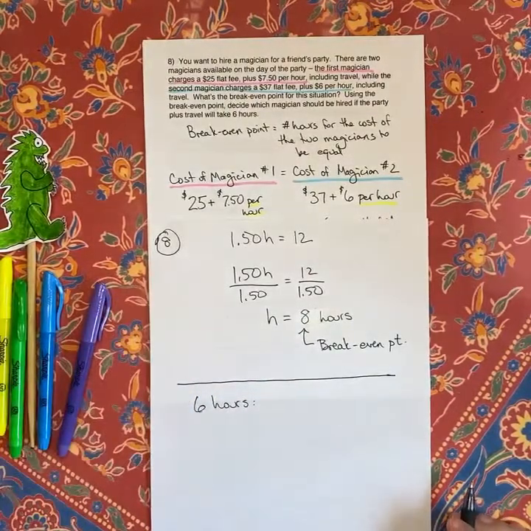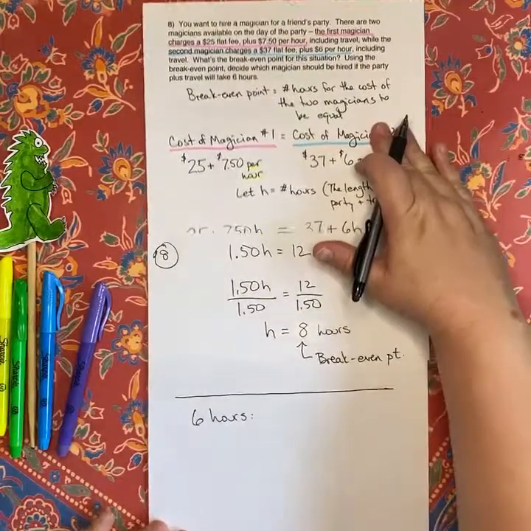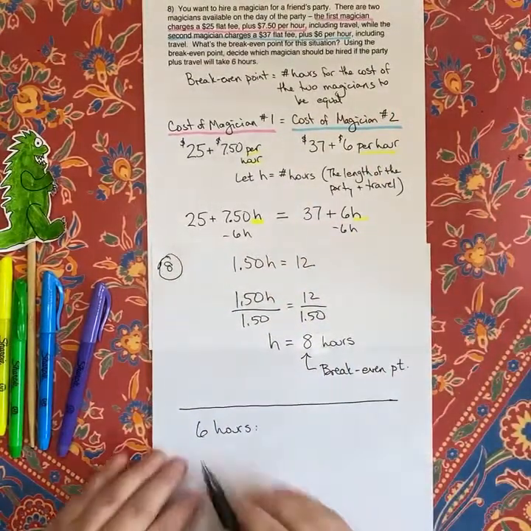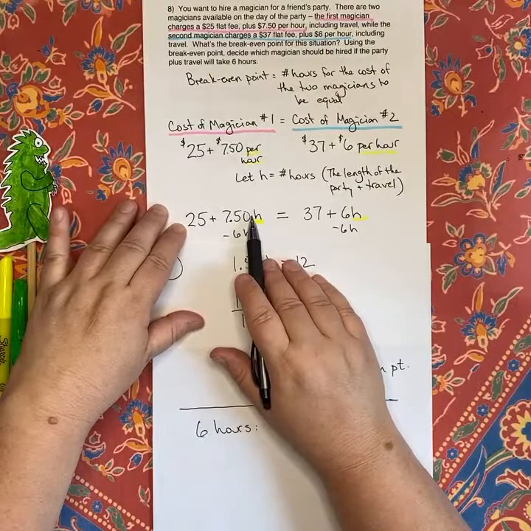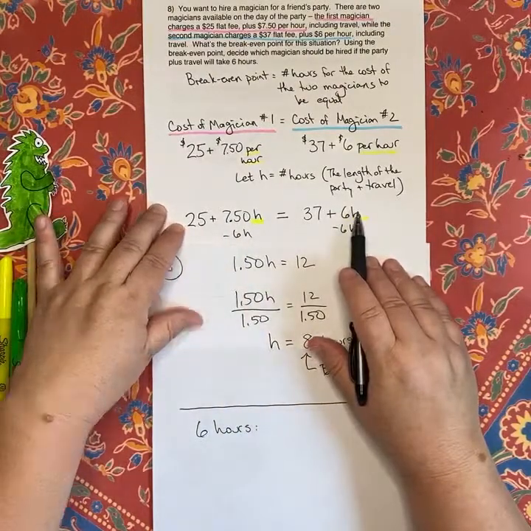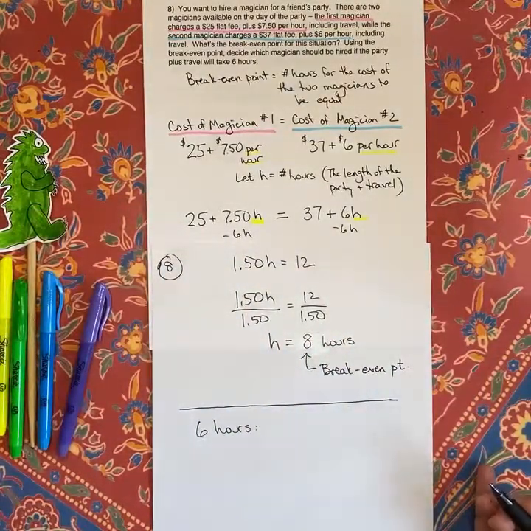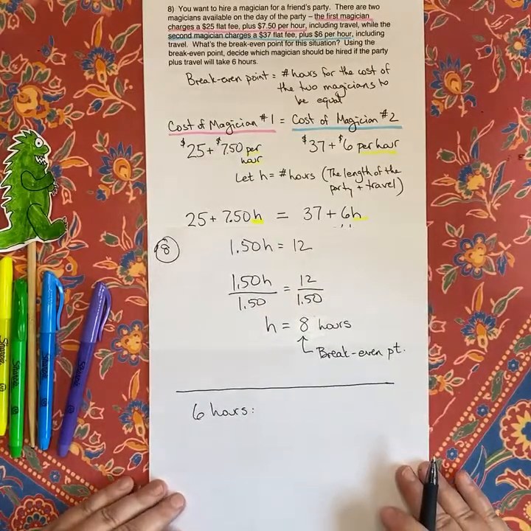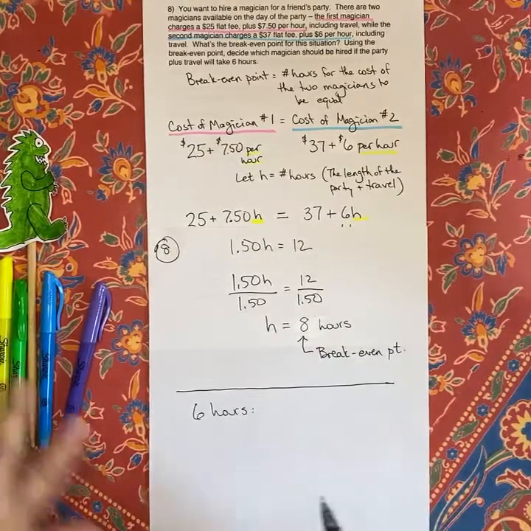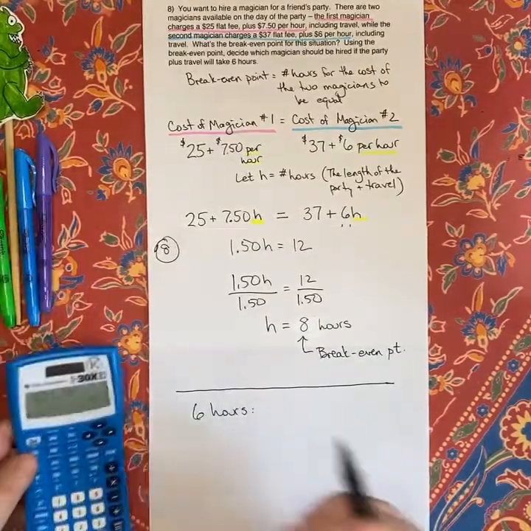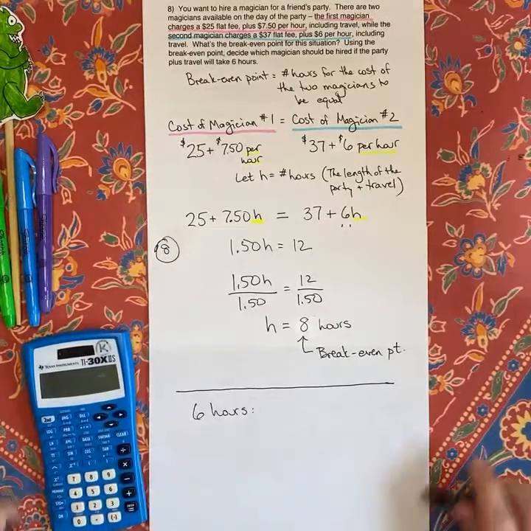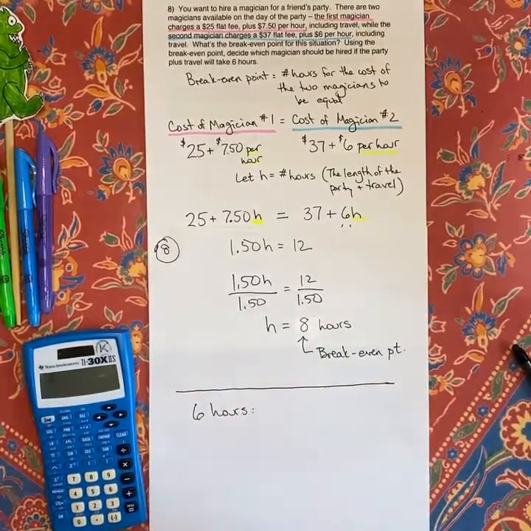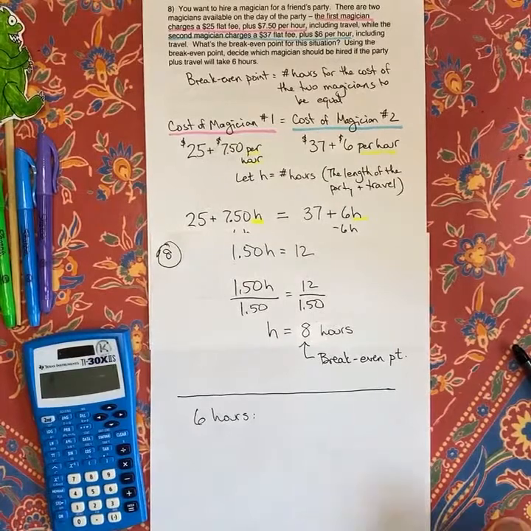Now this one's very tempting because what I really would love to do is just plug in 6 hours to the cost of magician number 1 and the cost of magician number 2, and then I would know. And in fact, nothing could stop you. So why don't we just do that? Let's take a look at it and then let's figure it out kind of backwards style. I know, no one should trust me with the calculator right now. The problem is the glare means I can't actually see what's on the calculator when I have it so that you guys can see it. So I know that's a great excuse.